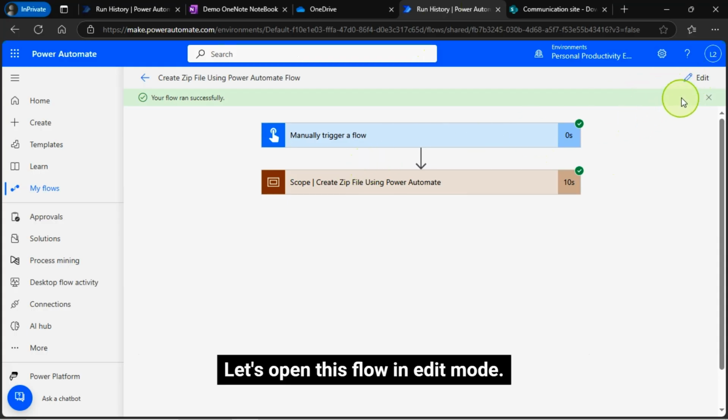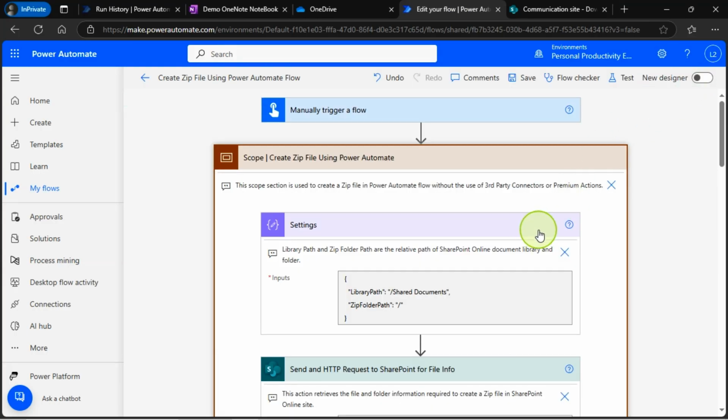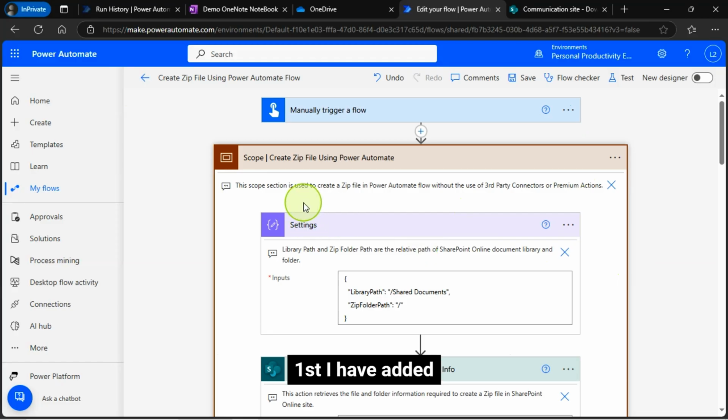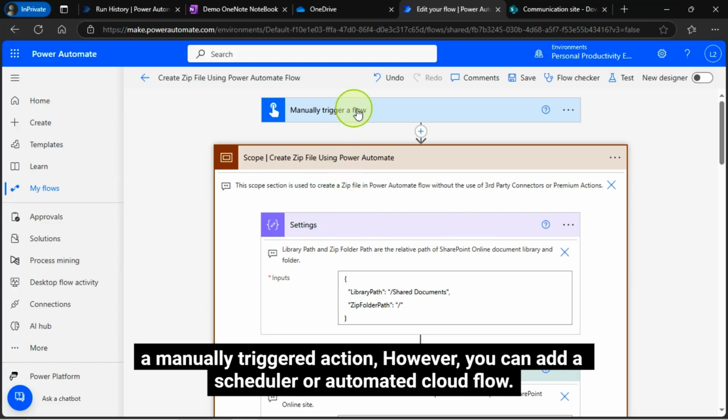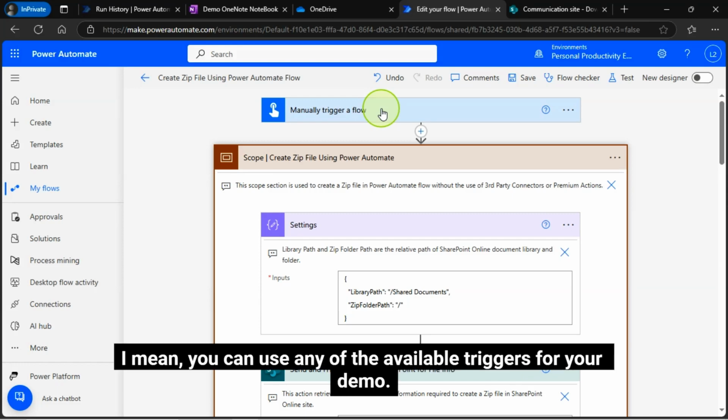Let's open this flow in edit mode. First, I have added a manually triggered action. However, you can add a scheduler or automated cloud flow. You can use any of the available triggers for your demo.